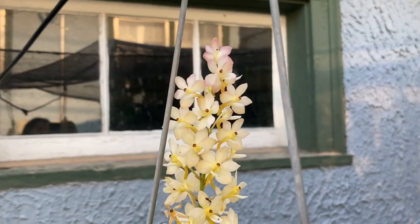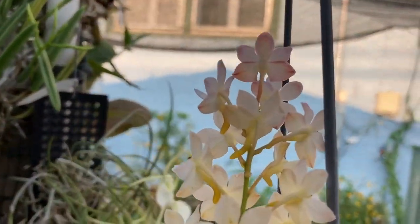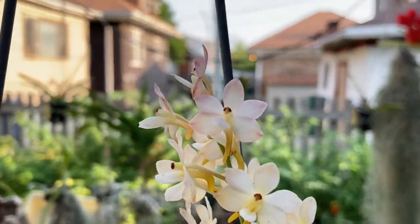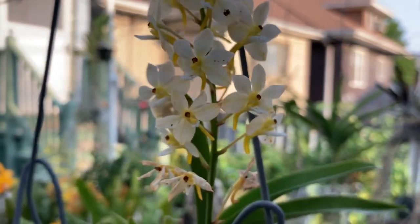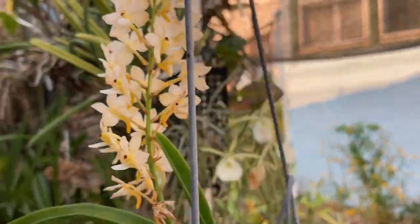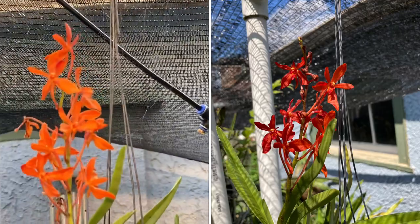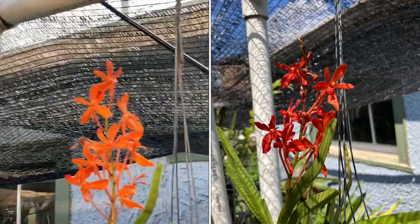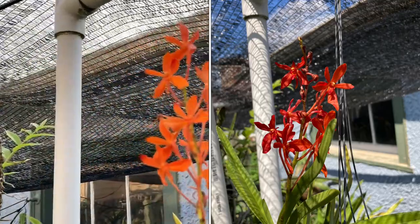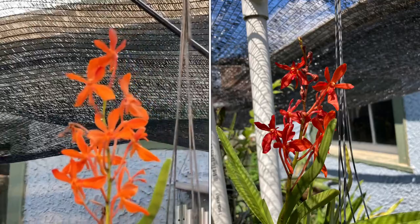Just to show off the color change on my Vanda Stylis — this is Lusenery by Prelor. You can see at the top it still has a little bit of pink on the flower, while the rest of the spike has become white with a yellow stem. This is a Vanda Renanthera cross, Cultivar Sunrise, and it was really deep red when it first opened but has now faded to a more orange color.